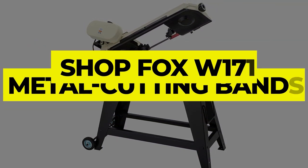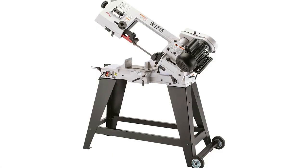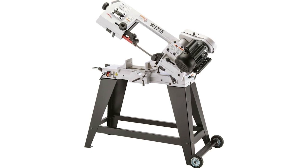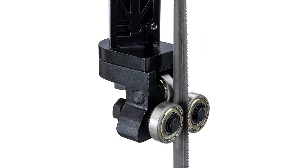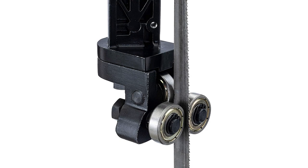Number 2. ShopFox W1715 Metal Cutting Bandsaw. Buying a great metal cutting bandsaw can be a little more difficult than finding a reliable, affordable woodworking bandsaw. However, the ShopFox W1715 metal cutting bandsaw is an excellent option that works well on everything from steel and aluminum to copper or brass, as well as wood and plastics. Here are the main features and specification of this product.